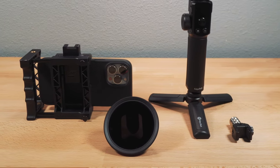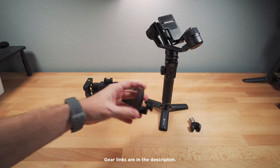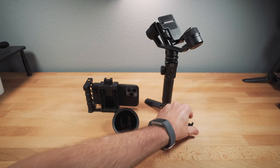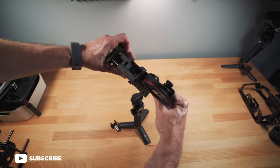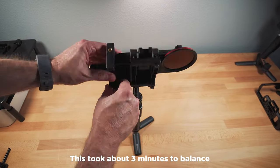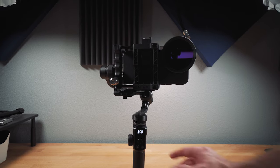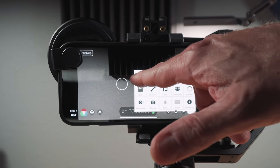I shot using the iPhone 13 Pro Max on a Filmic G6 Max gimbal. And I put the phone in a B-Script Pro in the half cage configuration so I could then use the Moment 67mm filter mount and their 3-5 stop variable ND filter. I also had to add a small counterweight to help balance the setup because it is top heavy. And lastly, I used the Filmic Pro app and shot with the ProRes video codec.